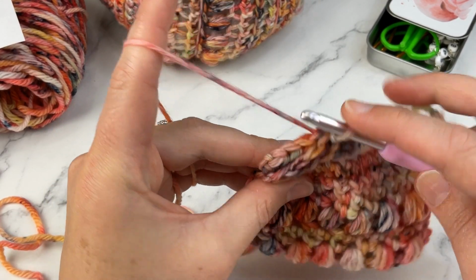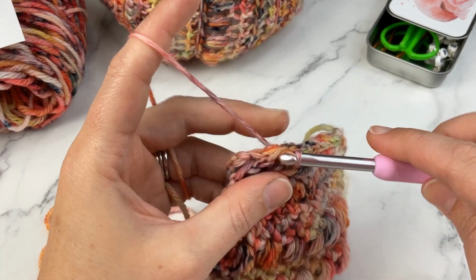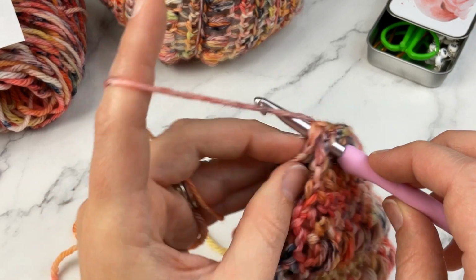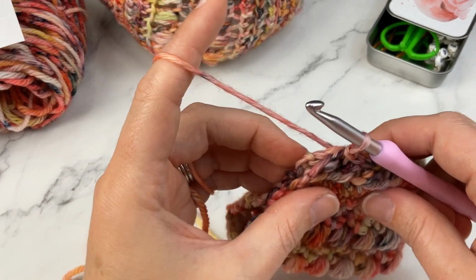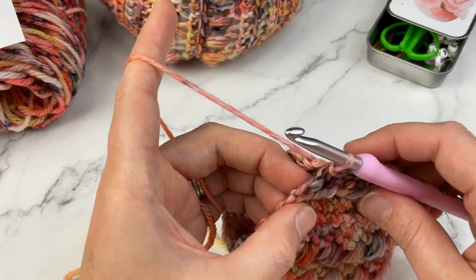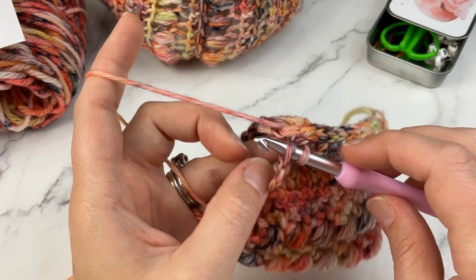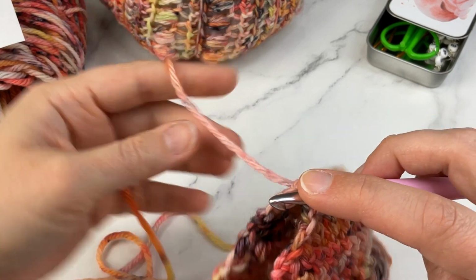I have 3 left here. There towards the end, it can be a little tricky to see them, so just keep lining it up. All right, here we're at the end here. Sometimes they can get a little twisted, so just look for your V's. See, we got a V right here, so just pop your hook in there, then go to the next row here.